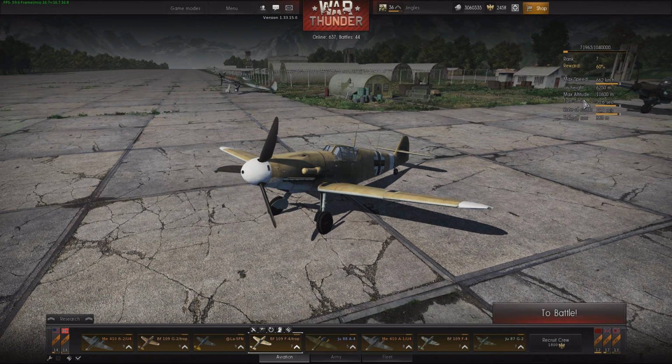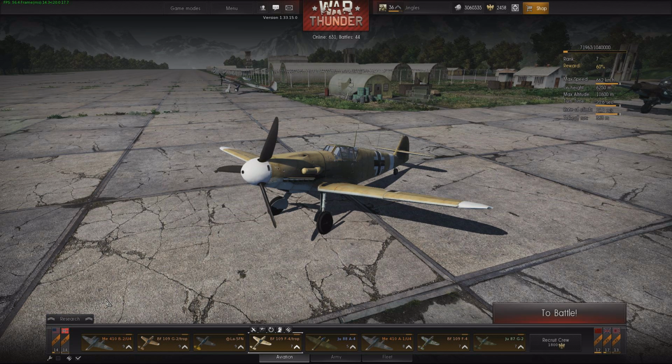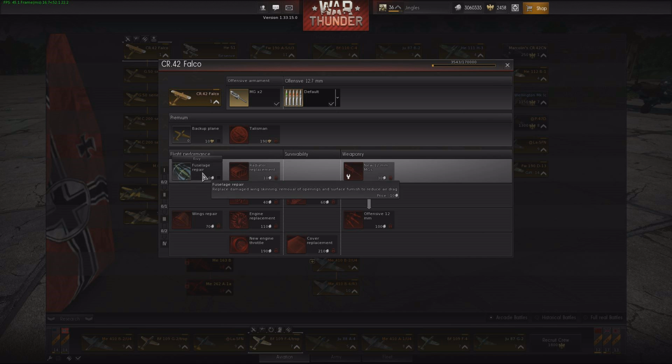And to be honest, I'm more excited about things like this new upgrade screen, because I love tinkering. And I'm going to spend hours going through. And don't forget, as soon as 1.33 goes live, a lot of this stuff is going to be already unlocked on aircraft that you already have experience on. So you're going to be doing this a lot, going through every aircraft you've got and going, oh yeah, I can afford that on that.